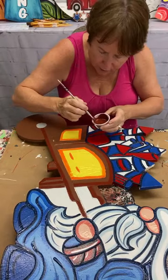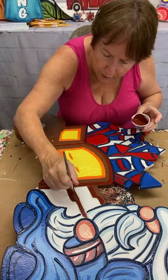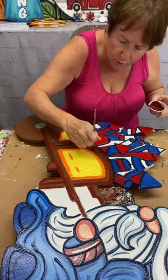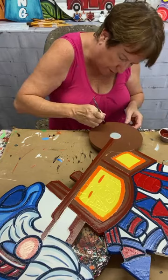So I'm coming down here, then I'm going to come over here, and then I'm going to come down here. Now, I'm just going to put a little bit in here. I'm not really shading. I've just got that brush, and I'm just kind of making some brush strokes there. All right, so I've got this little guy, and I'm going to kind of pretend that this is made out of a piece of wood, and I'm just going to kind of do it this way.